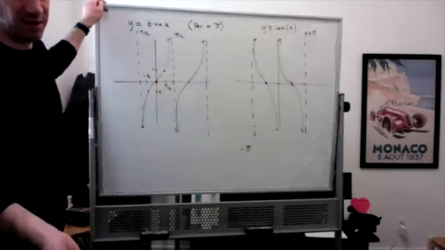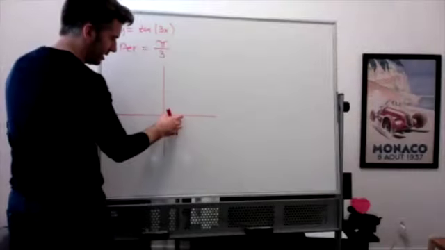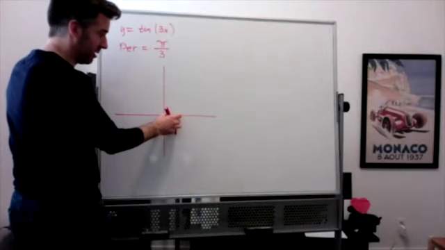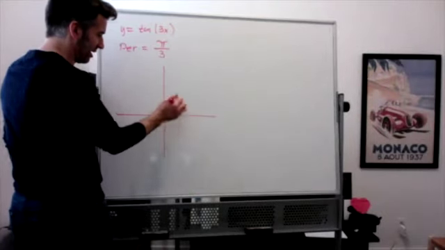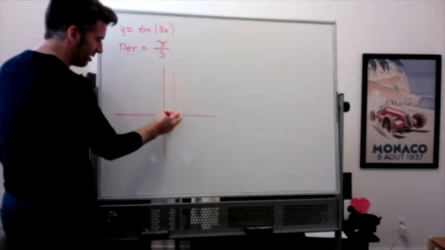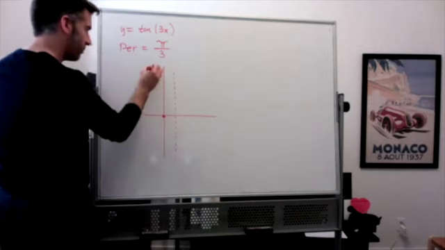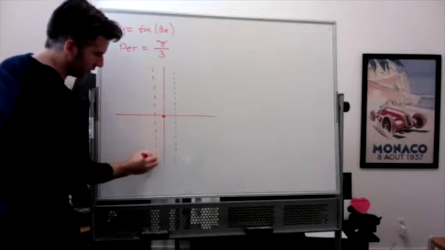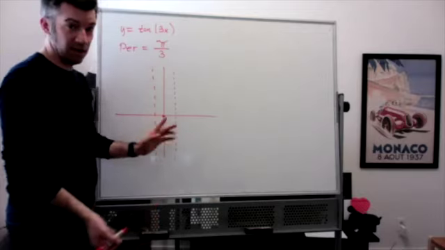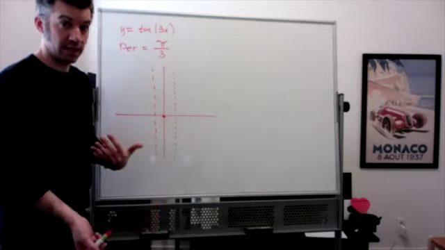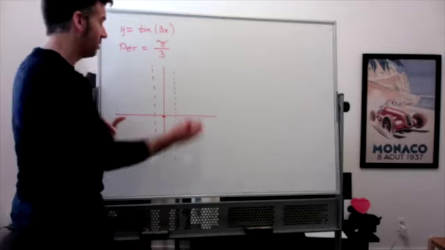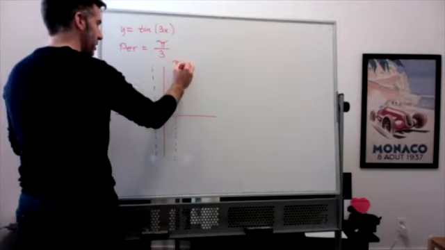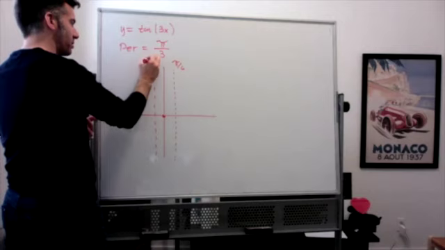I guess I should try and draw it so it doesn't look quite as big, but honestly, I usually draw my graphs kind of the same. That's how far I went to the right when I was pretending it was pi over 2. I could make it a little bit smaller, but I want to still be able to graph my graph. So there are my vertical asymptotes. They're not at pi over 3, they're at pi over 6, which is half of pi over 3. So this one's at pi over 6, and this one's at negative pi over 6.